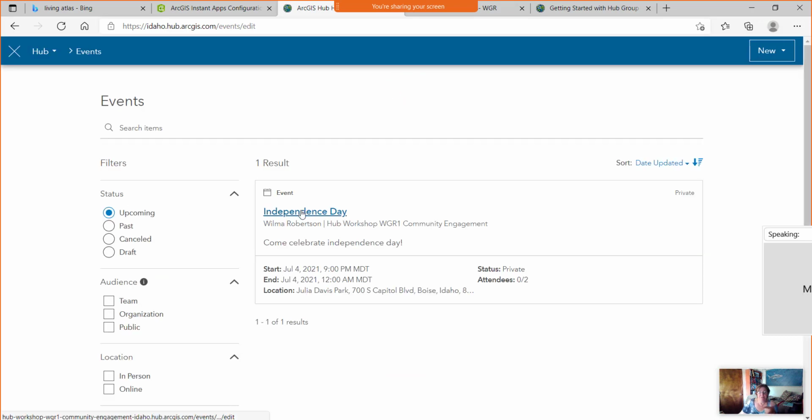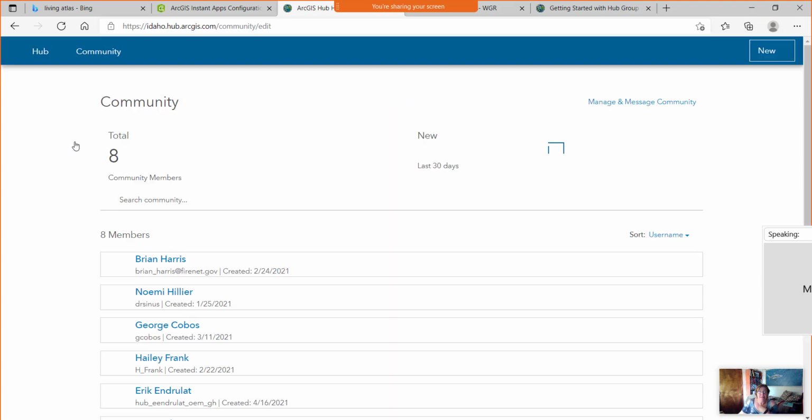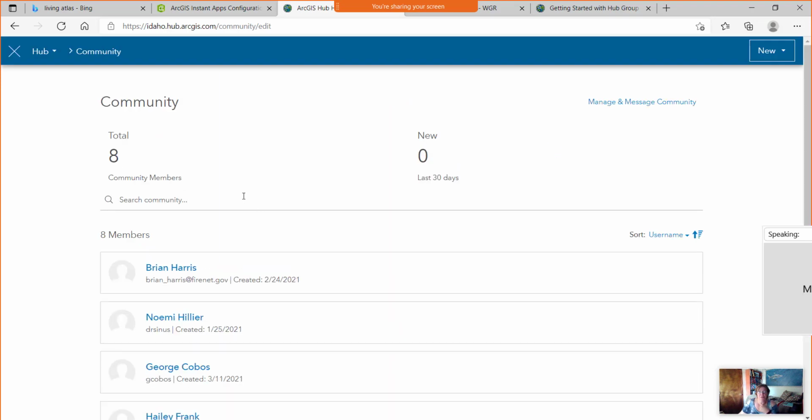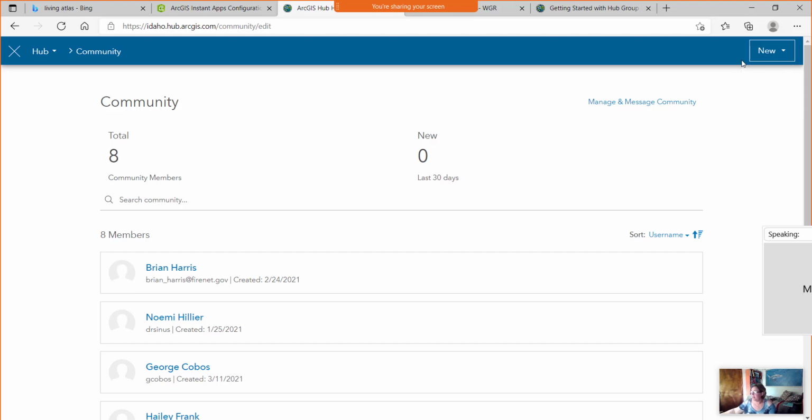This is one that I set up just as an example for this class. Community could include both members from your organizational account or members that have special Hub Premium licenses or Hub Premium accounts. And finally, settings, where I can set the name of our Hub account and so on.